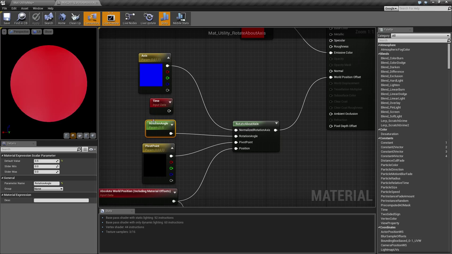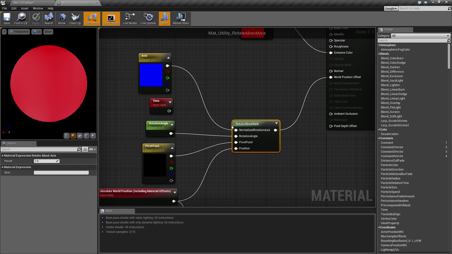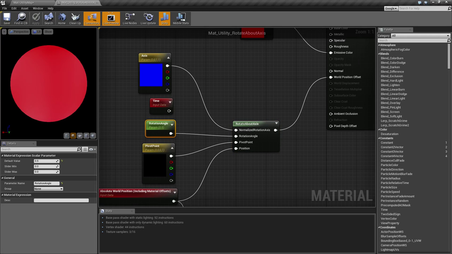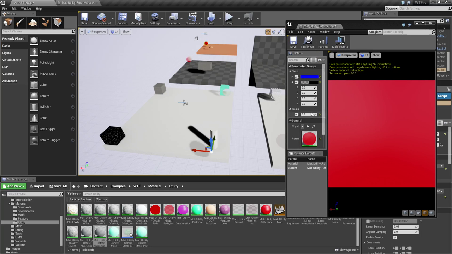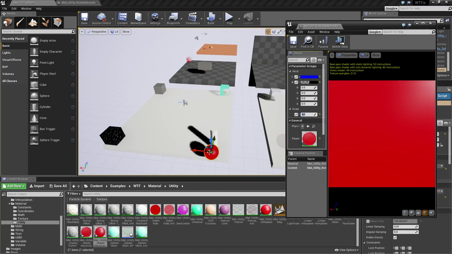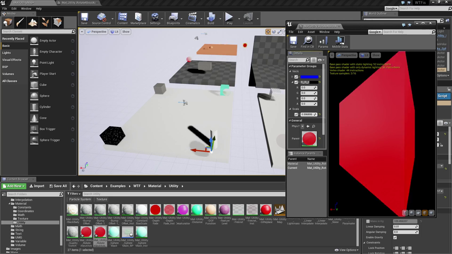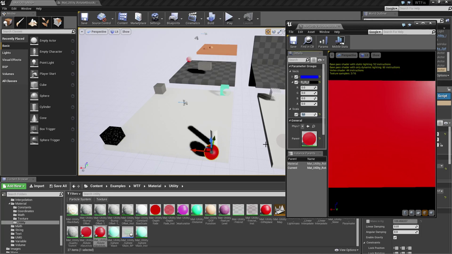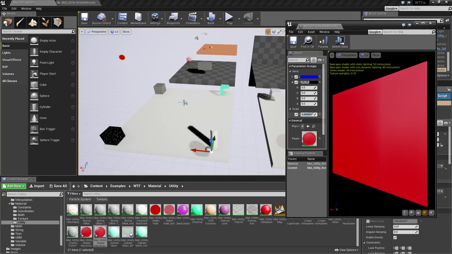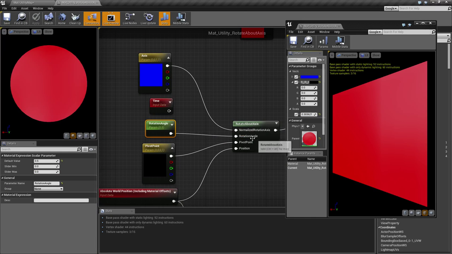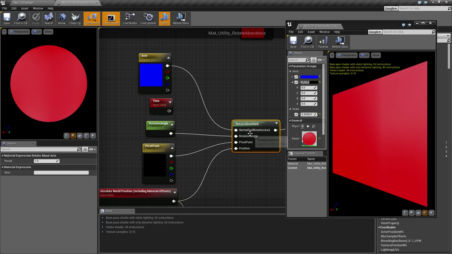So our rotation angle determines, based on our period, how far along our rotation is going to be between 0 and 1 for the full period. So if I move this back over here and pull this back up, let's reset our rotation angle to 0. We're going to see it back at the beginning. And as we slowly adjust our rotation angle, you're going to see halfway across. And then 1 is going to basically bring it back to the beginning. And you'll notice our cube here, as we rotate, it's rotating completely. So the scale right here, rotation angle, is based upon the period and it's a percentage.